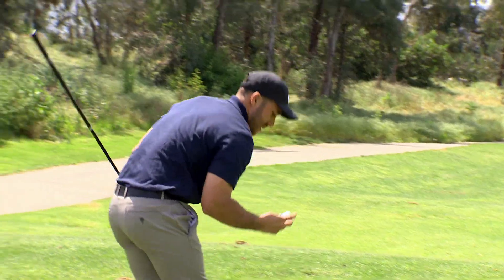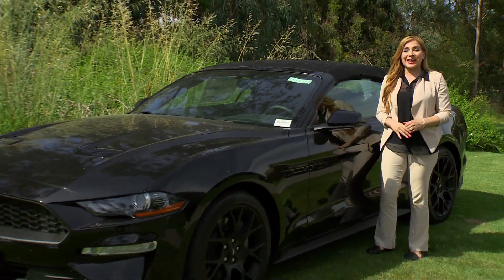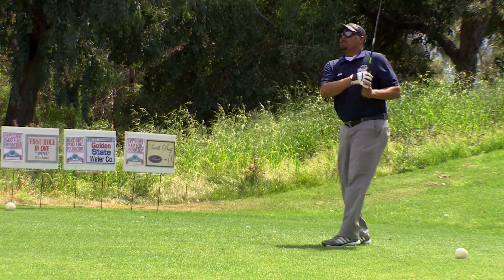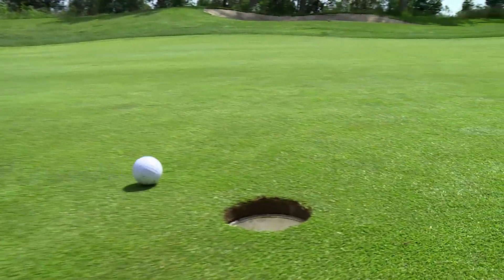It was a little exhausting, just because this is my first time out playing a full course, so I didn't have the stamina, but it was a lot of fun. I'm not a great golfer, but I always have fun when I come out. All the participants have a chance to win a beautiful car — all they need to do is get that elusive hole-in-one. In addition to having a chance at the two-year lease on the Mustang, at various holes players had an opportunity to win several prizes, such as closest to the pin, most accurate, and longest drive. We're doing really, really well, actually — we'll see when we get back there.